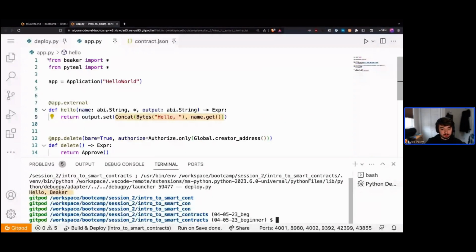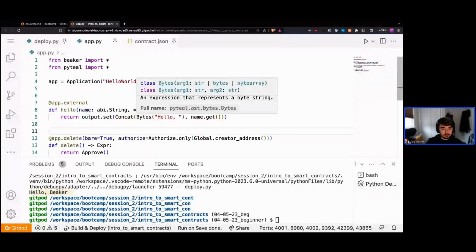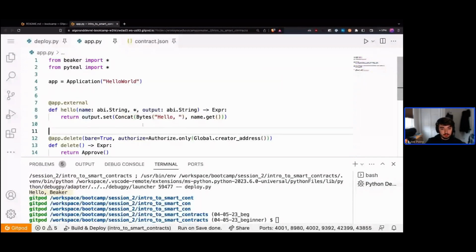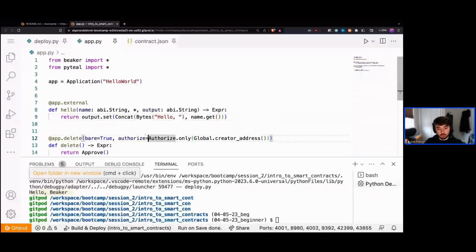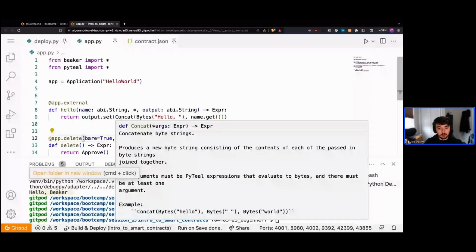Now, one other thing to mention that's really important is this Bytes hello. Again, in PyTeal, you're working with expressions, not with native Python types. So when we want to work with a string, for example, we can't just type hello.